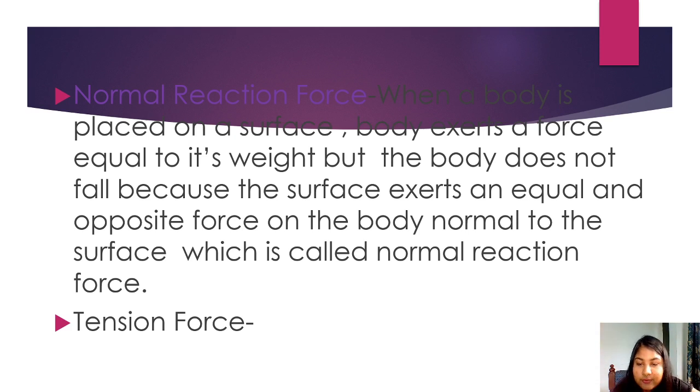And then there is a tension force. What is tension force? When something is hanging from a string, let's say a ball is hanging from a string, but the ball is not moving down. With similar logic, the ball should move down, right? Because it's applying a force equal to its weight, but it is not moving down. Why? Because the string is applying an equal amount of force in the upward direction, which is known as the tension force. So these two forces balance each other, and therefore the ball doesn't move down.